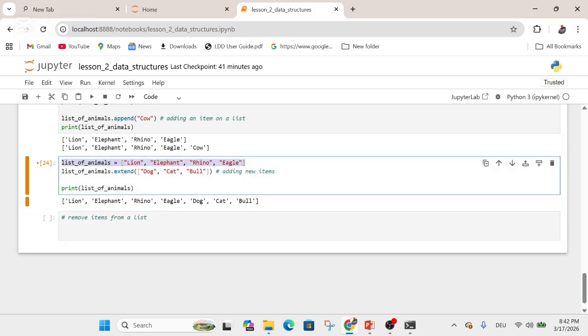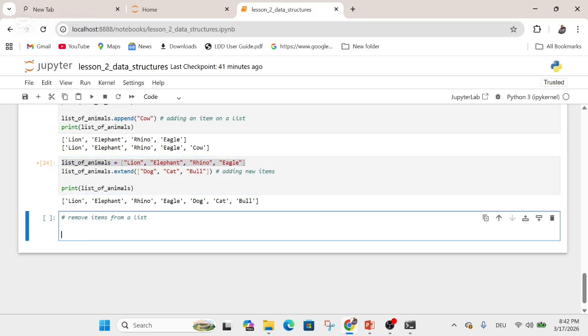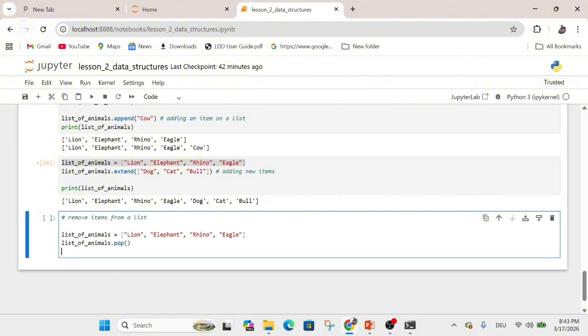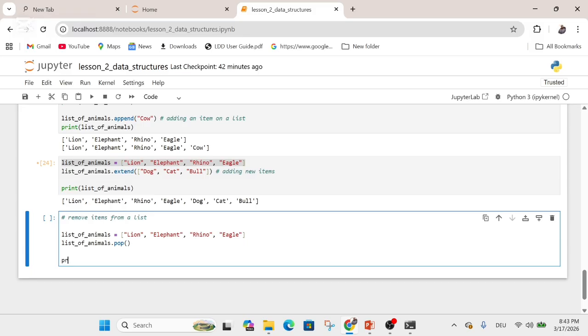So let's just copy this code here and paste it here. By default, pop normally removes the last item from a list. Let's copy this one and see. Let's say dot pop. So let's now try and execute by using the print function.